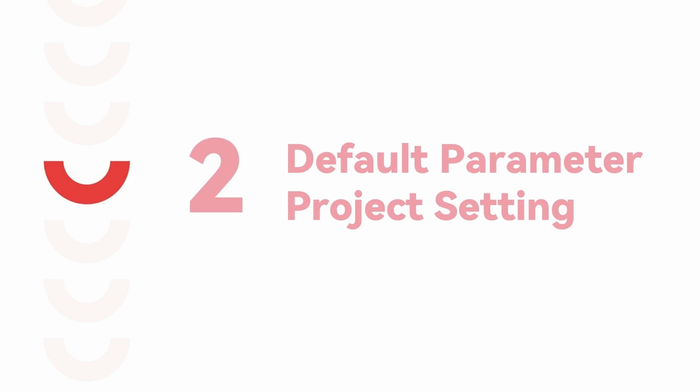Now we are going to talk about the default parameters project setting. Now we are going to see how to set the parameters project for the cabinet structures. And you can also set this project as default. Then when your designers use this project, they don't need to change the parameters when they're using the cabinets from the enterprise library. So let's go and check how to set that project and how to use it.